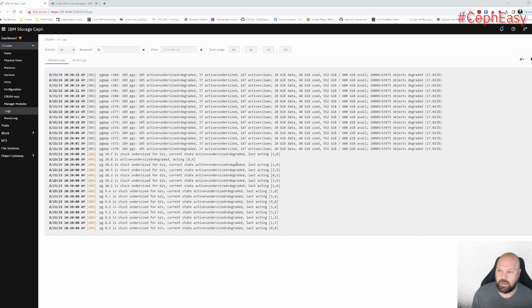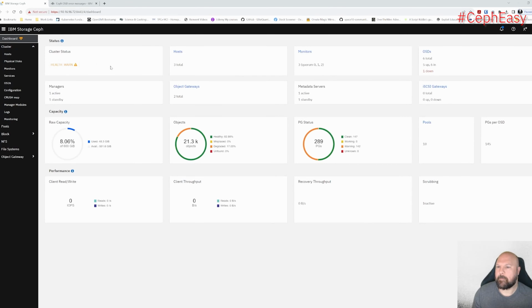So maybe your dashboard would show you your overall capacity. Okay. So raw capacity used and available, 8%. So that's okay. So it looks like it's probably just an OSD down then. I don't know that because capacity's fine, right? Yeah. So, and this PG logs for more details. Active undersized and active undersized degraded.